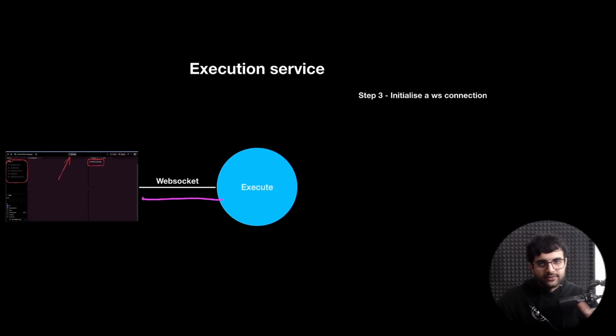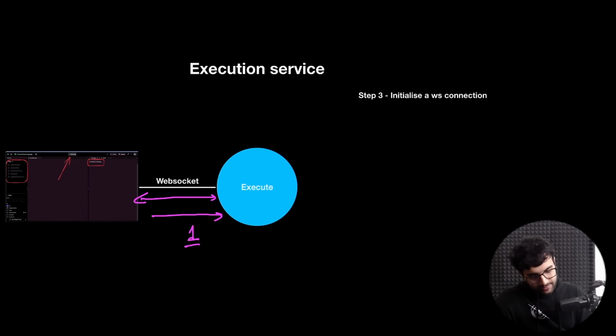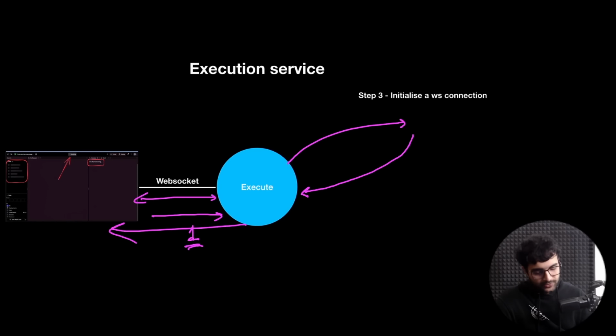And that is the first thing we do. We initialize a persistent connection. And when we're initializing the connection, we also tell the execute service, hey, this is the REPL ID 1 that I want to access. And the execute service then now needs to hit S3, get back all the code for your REPL ID 1 and then return it back to you. So what is the first thing I do? Create a persistent connection. And while I'm creating the persistent connection, I also tell the execute service, REPL ID 1 is where I'm at. Please get me the code base of that.